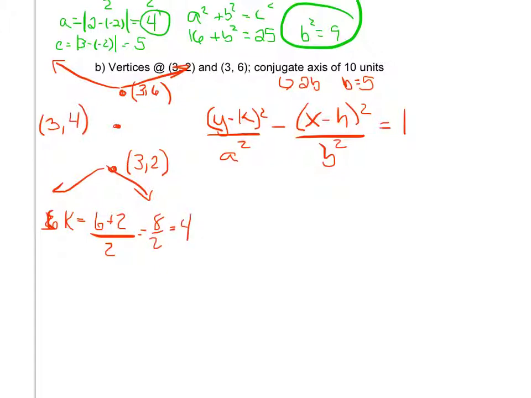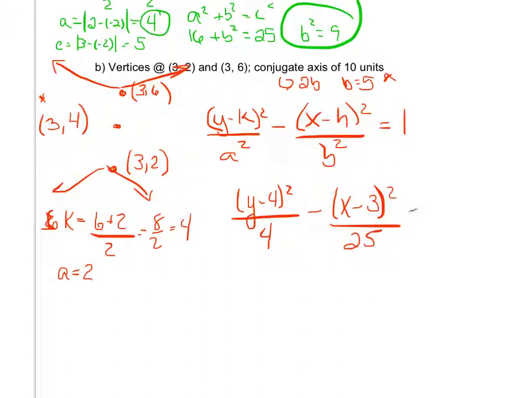So once I have my h, k value, I also have my b value. All I need to do is find my a value. Well, a, remember, is going to be the distance from your center to your vertex. So if I can find this distance here, how many units do I go to get from 4 to 6? I'll have my a. Well, I know to get from 4 to 6, I go a distance of 2 units. So I also know that a is 2. Since I have all my information, all I then need to do is plug it into my equation. y minus 4 squared over a squared minus x minus h squared over b squared equals 1.